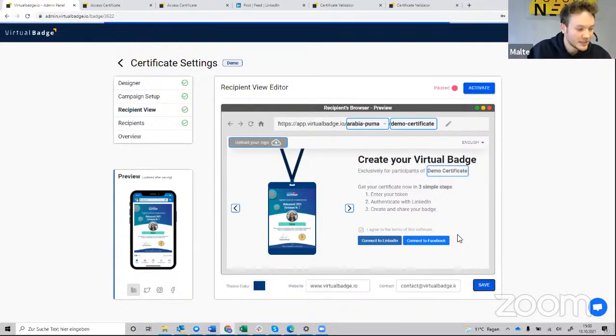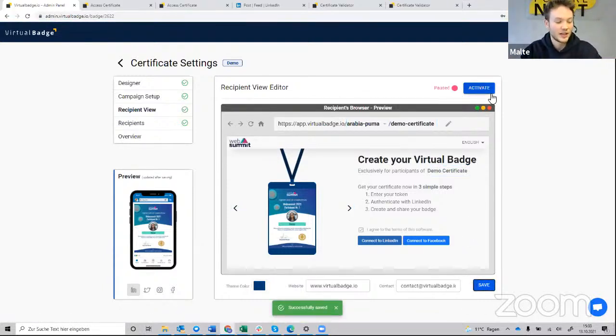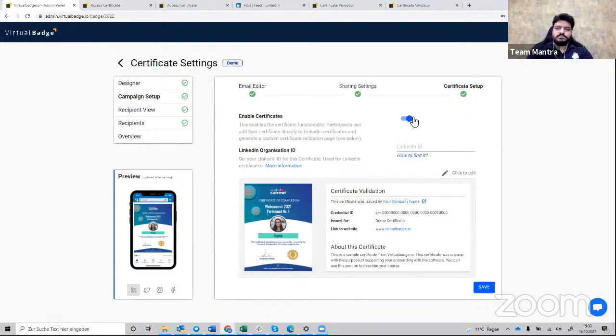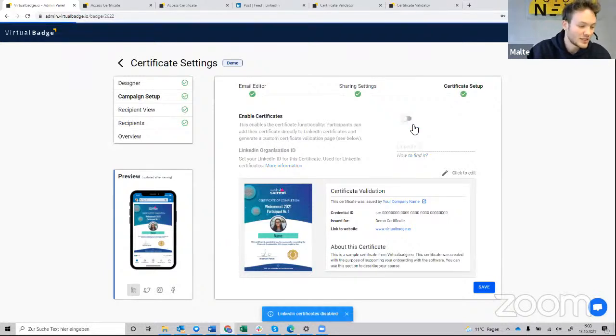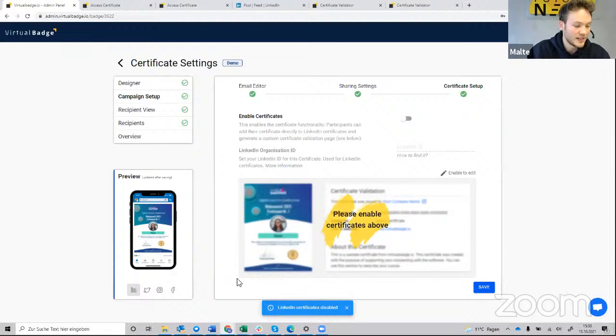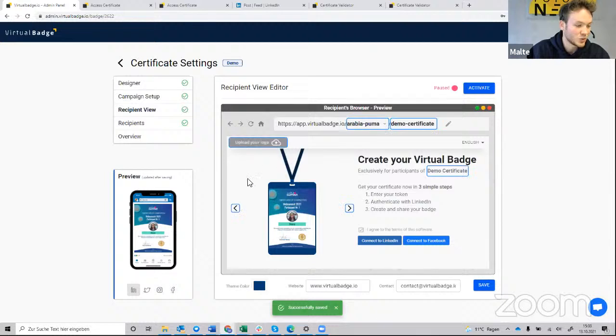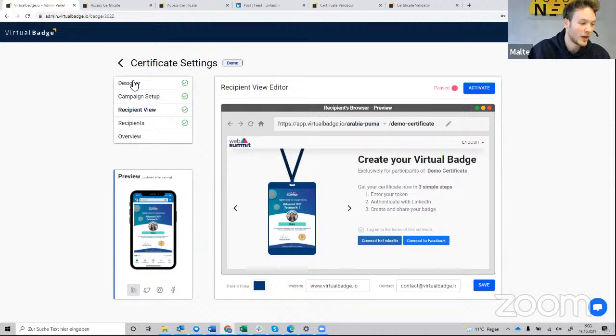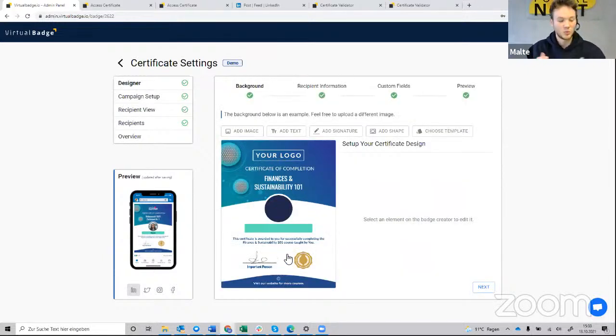You can customize each event badge uniquely from one another. If we say, okay, in those cases the certificates and the whole validation create unnecessary friction, we can also disable the validation process in the background, click on save, and then it just shares the visual part of this certificate. We can redesign it so it becomes more of a native event badge, where we started with EU versus virus, and that's already your campaign.